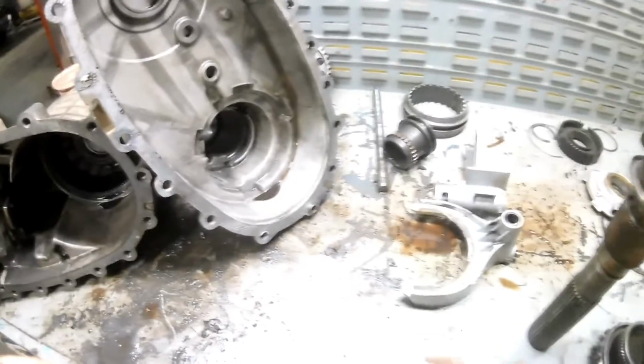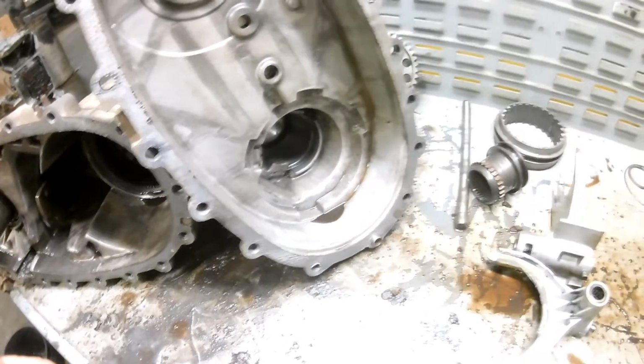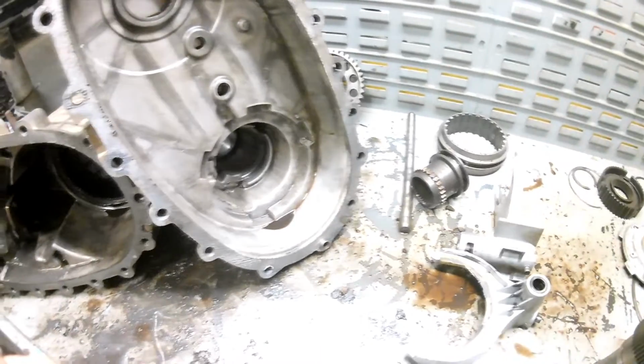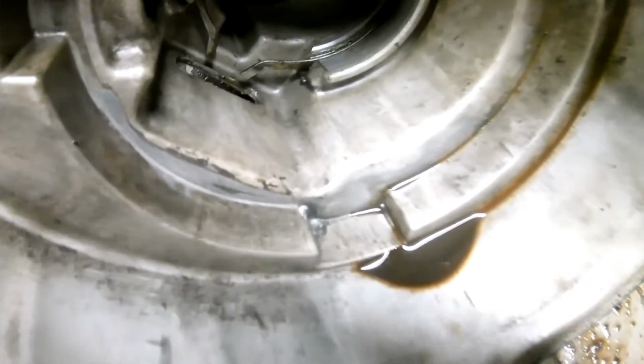But just in case anybody has to do it on their own and wants to try, this is the first one I've ever seen anybody do it to. But hey, JB Weld can fix the pump rub through, at least for a little while. So, worth a try. I'll zoom in on there again just to, you can see.